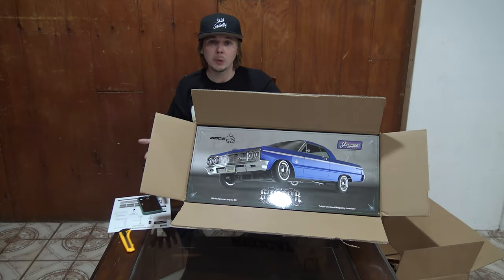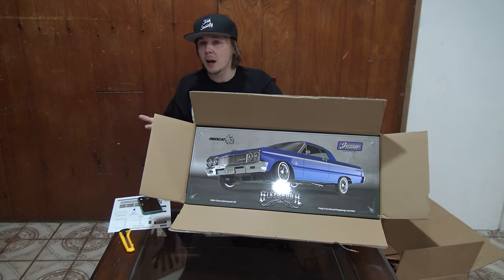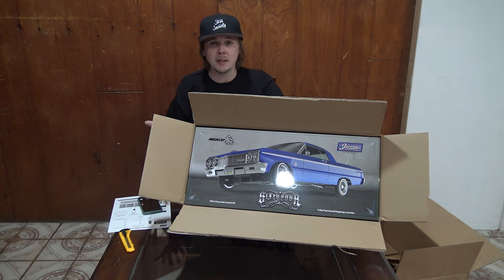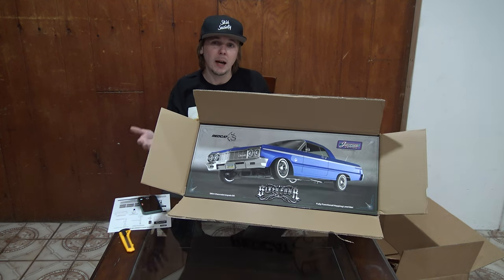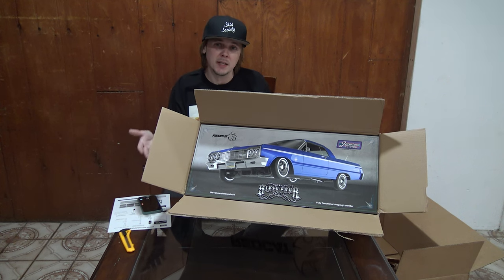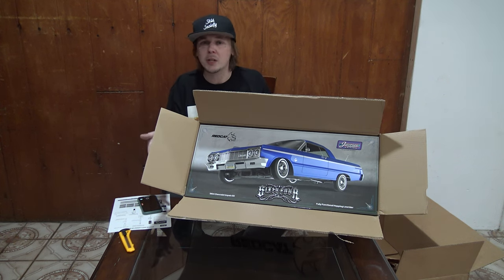Out of the two available color options, red and blue, I had to go for the blue just to get the Jeffries edition. Seeing what he's done to these scale lowriders has really been incredible. I've seen some of his awesome work shared on social media, so I'll make sure to put a link to his Instagram down below in the video description and comment section.